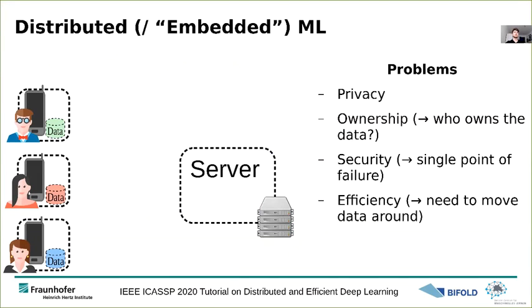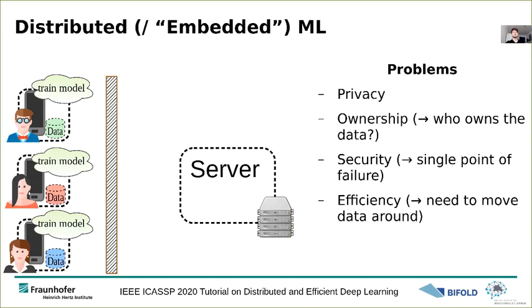Now we can contrast this with the distributed or embedded machine learning approach, where the biggest difference is that no data is transferred from the user devices to the server. Now, you might ask, how is the learning done then, if the data is not transferred to the server? Well, it has to be done on device, of course. All of the data processing, training, or running inference has to be done on device if no data can be transferred to the server.